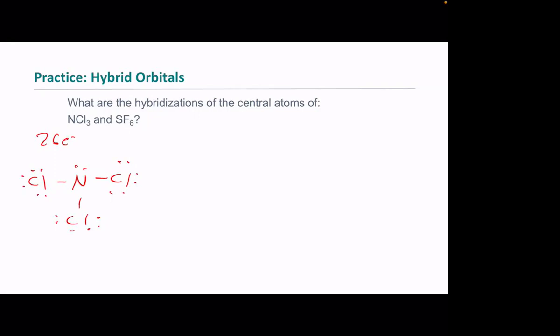What's nice about Lewis structures, you might say to yourself, man, he can give me anything on an exam. And you're right, I can. But now that you just did the Lewis structure for NCl3, you now know the Lewis structure for PCl3. You now know the Lewis structure for arsenic trichloride, and for antimony trichloride. Not only that, you know the Lewis structure for nitrogen trifluoride and tribromide and triiodide, right? And you know the Lewis structure for phosphorus trifluoride. Get the idea?